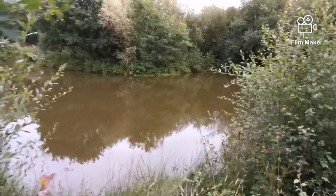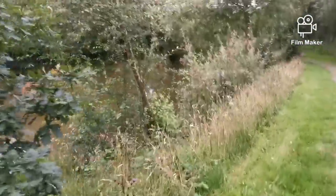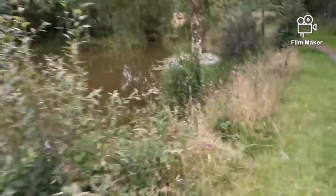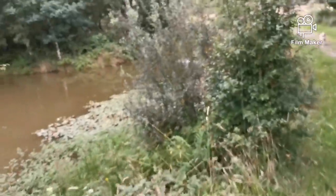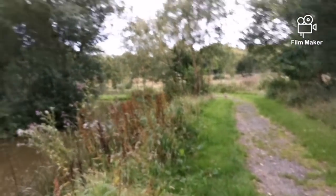I really like it. Really mature. Like so many spots. But obviously you can only fish off alligator swims, but look at that. So I'm saying that I'm all the way down here. And this is one lake. It's really pretty though. Scrappy's loving it. He's been chasing my mate's dog.